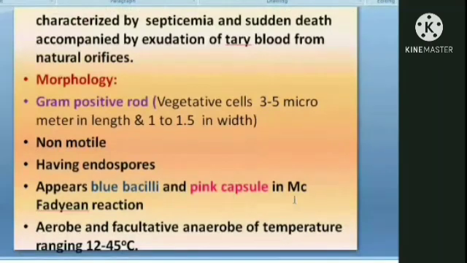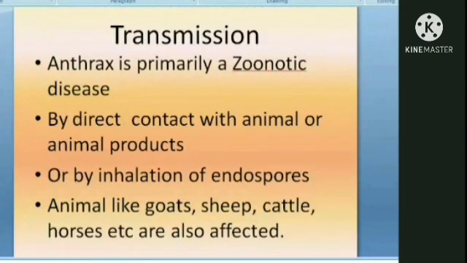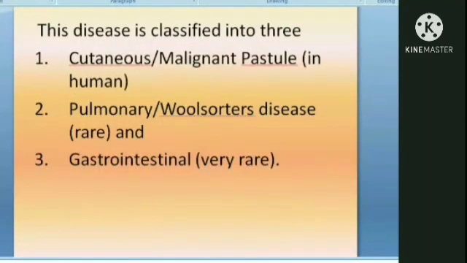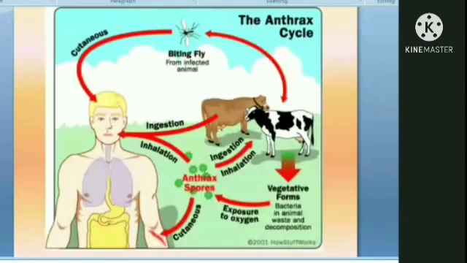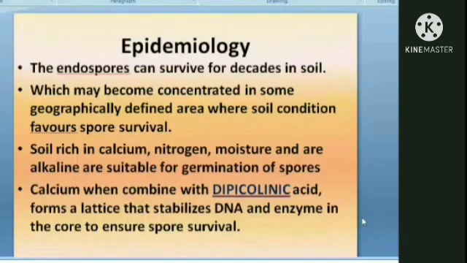Because we know that Bacillus anthracis is a capsulated organism, and this is the capsule. Having a capsule gives it a virulence characteristic, because it is antiphagocytic in nature, and it moves inside and causes such a fatal disease condition. So the presence of the capsule is one of the pathogenic attributes of Bacillus anthracis. We discussed the transmission of this. Then again we talked about how we could classify them into different types. Then this was the anthrax cycle. Moving on, we talked about epidemiology.